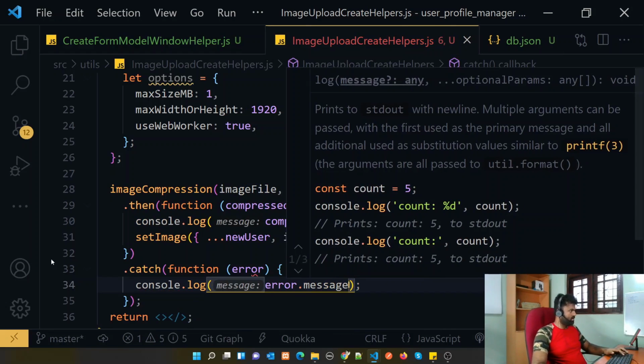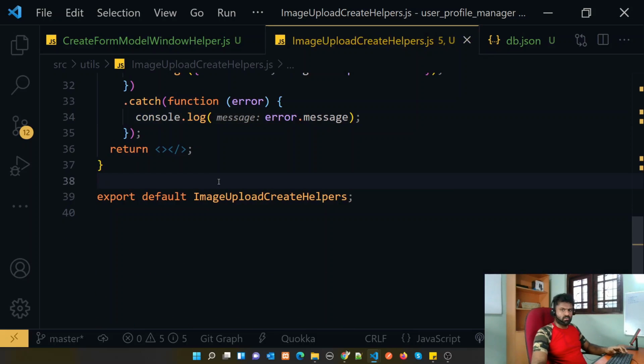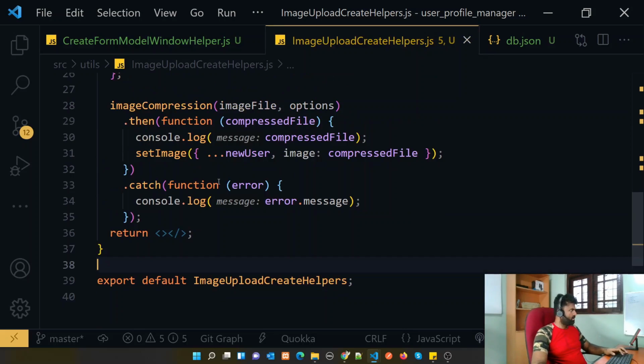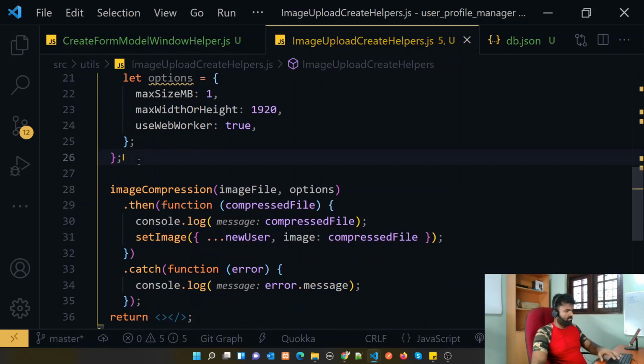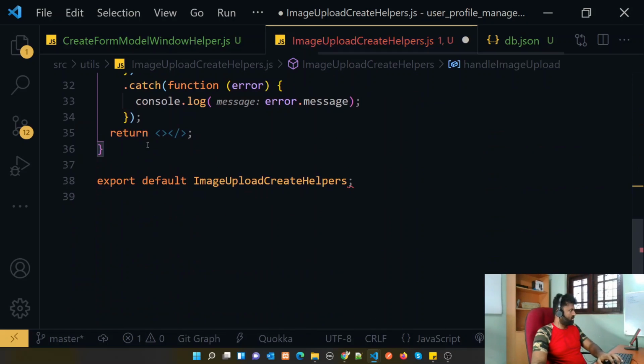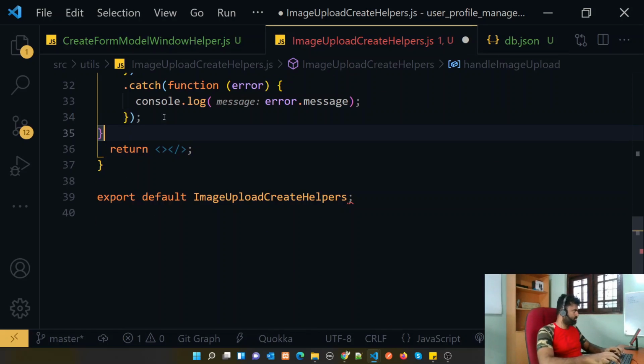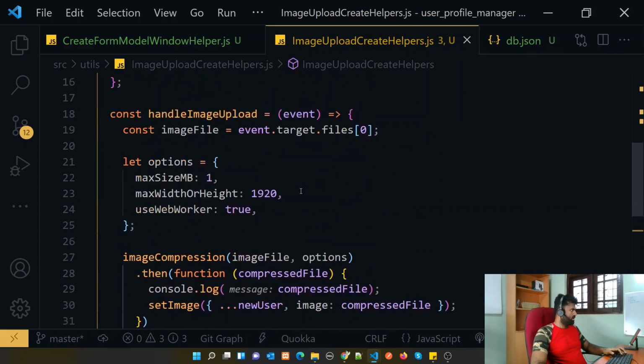Now we have the compress code, and we have to create the return code. We don't need this, so close it here.